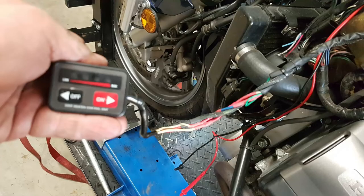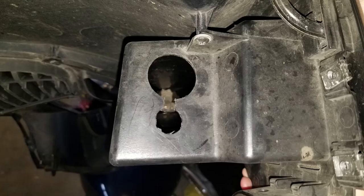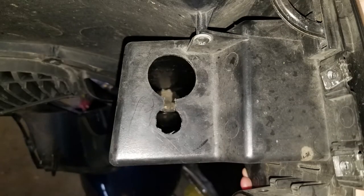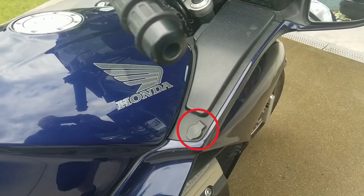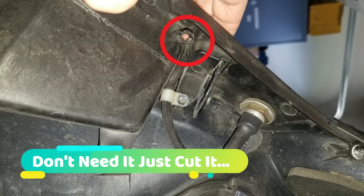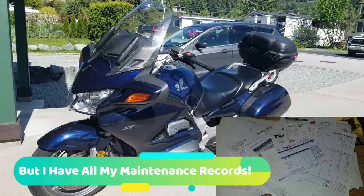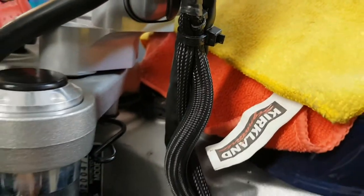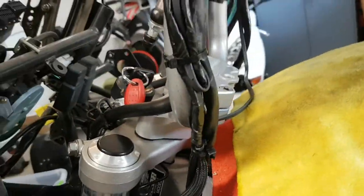I've had to order a replacement cowl plastic because we won't be mounting the new heated grip control in the hole that was cut for the Honda unit — it's just too big. I've also had to order a replacement for the right glove box, as the rat's nest of wiring for the accessory lighting was in there and the installer cut a big hole in the box making it less than watertight. The power for these lights was taken from an accessory 12V outlet already in the right hand cowl — the installer just cut the power outlet supply to hook it up to the accessory lights rather than run new wires. I'm pointing all this out so you can see that even the best looking bike can be full of issues when you get the fairings and plastics off. Whether they're conscious of it or not, the seller is not telling you the whole story about their motorcycle.